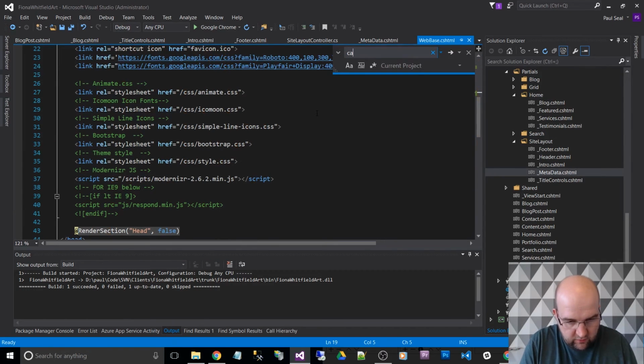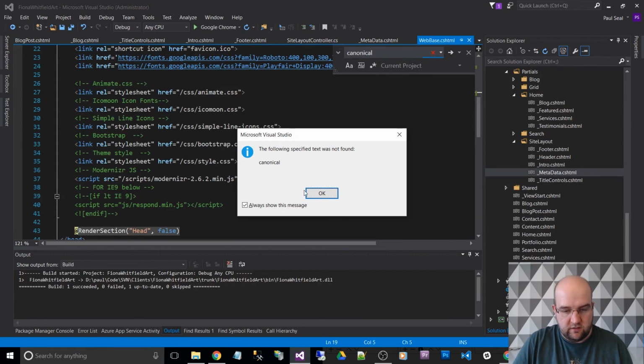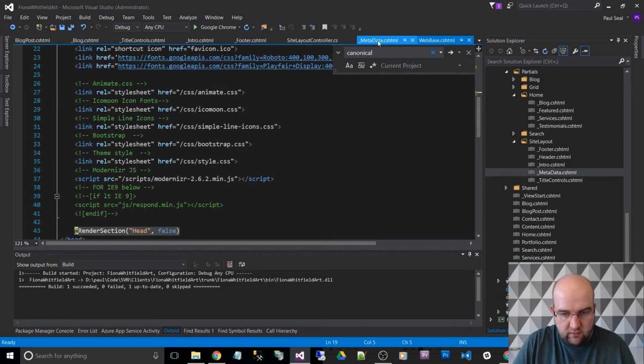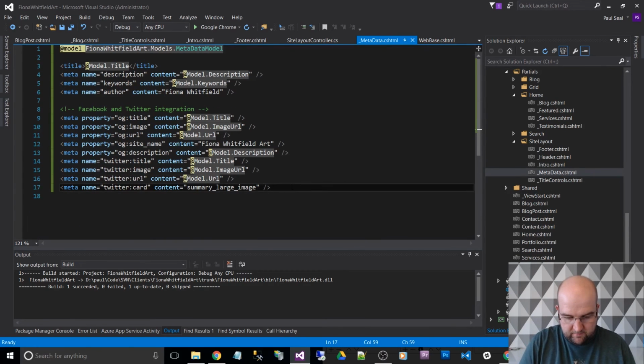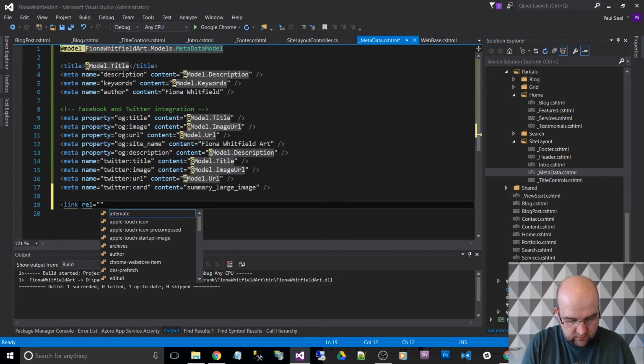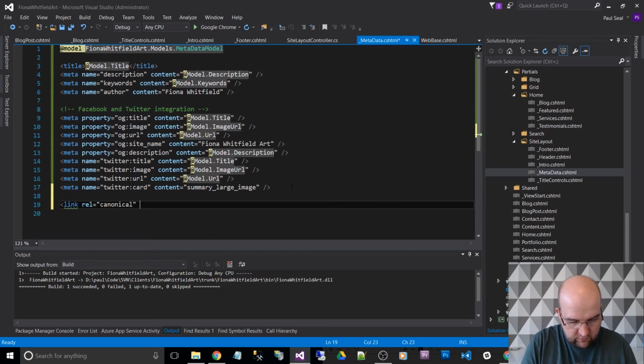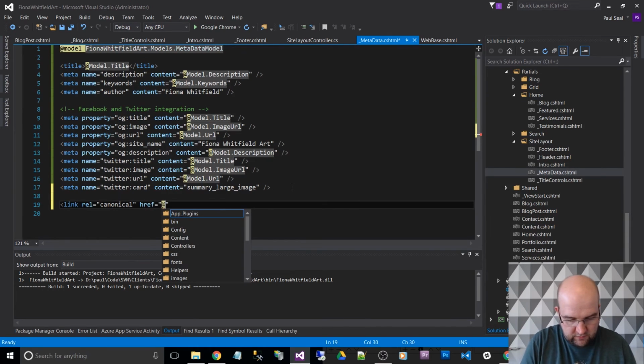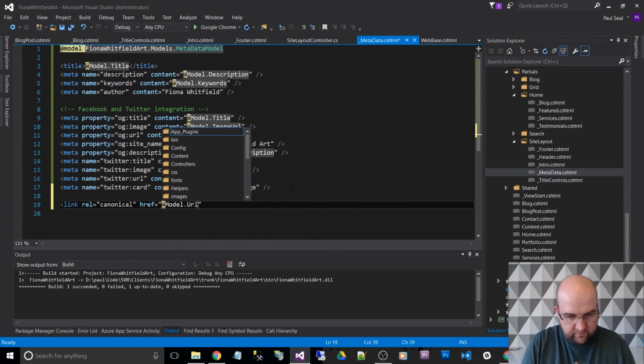So I'll just search for canonical. I wouldn't be surprised if it's not on there. So we can just add that onto our metadata here. So we do link rel equals canonical, href equals, and then we want to do @model.Url.